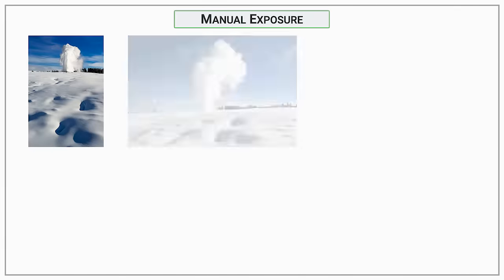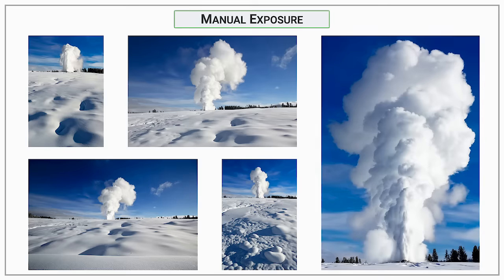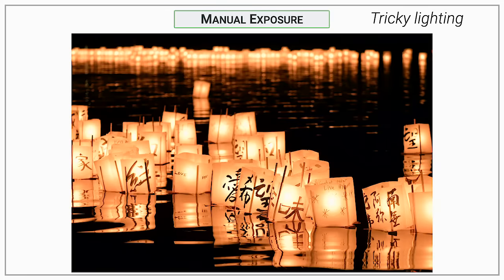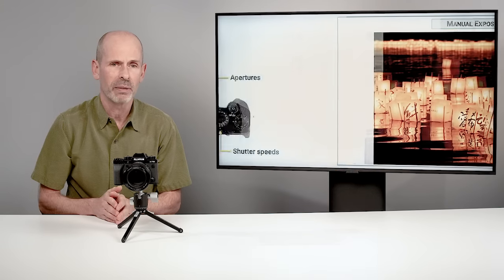Now, I love manual exposure because I like shooting several shots of the same subject to get different compositions and different timings and so forth. And this is going to give you consistent results when all of your critical exposure settings are exactly the same. It also works out really well in tricky and unusual lighting situations. And so when the light is unusually bright or dark or just different for some reason, you can really dial in exactly the settings that you want there.